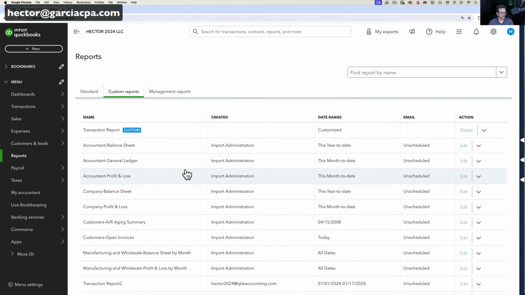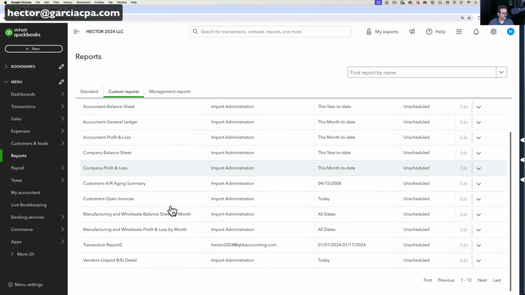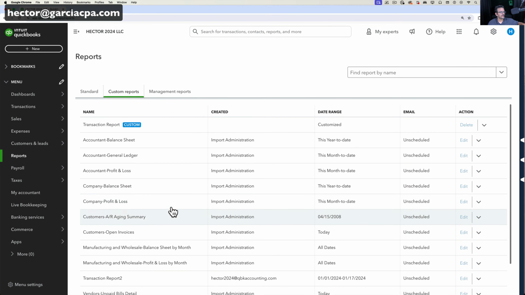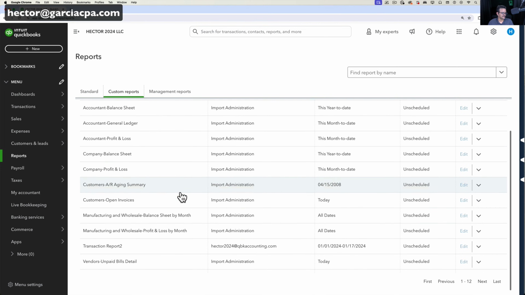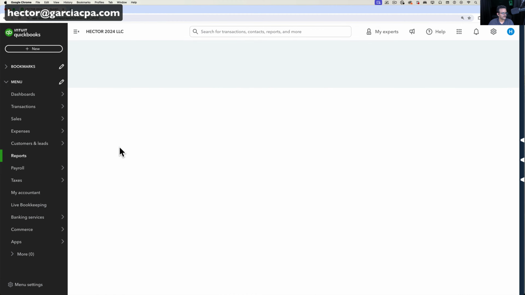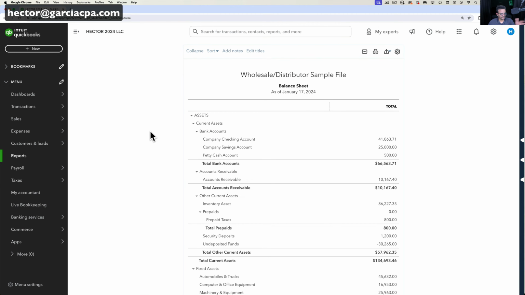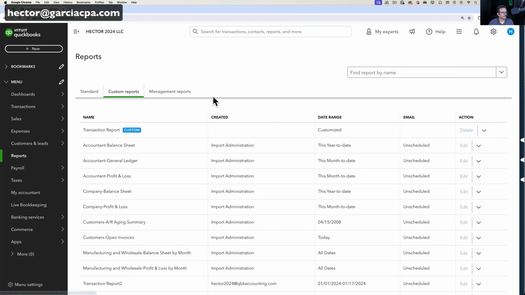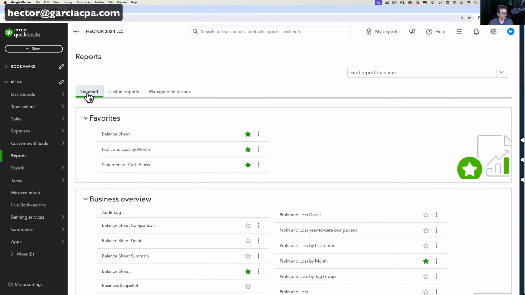You click on custom reports, and you get to see all the reports that have the little custom tag next to it. Actually, all the reports that are here are the ones that have been customized and saved in here. The ones that have the custom tag are actually the modernized reports that have been customized. So from here, you can pick any report that's been customized, and you can run it straight from here if you want to. So again, this happened to be one I had customized before, and that gives you a general idea to how you deal with customized reports.